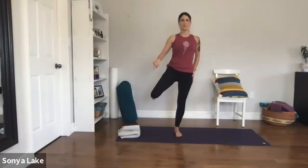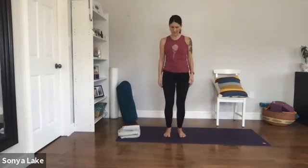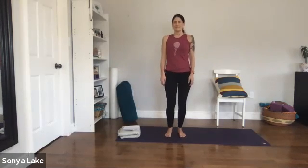And let's slow it down. So up, open, down towards the floor, and close, and see if you can do one more. Up, open, towards the floor, and close. Getting a lot of work on the standing leg as well. Give it a little shake. Big breath in. Breath out.